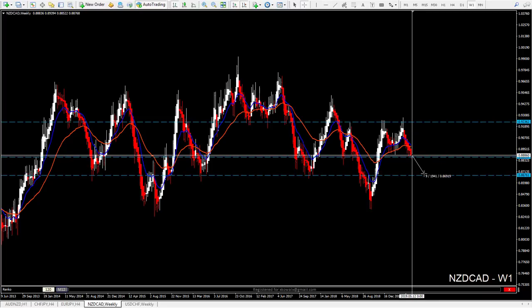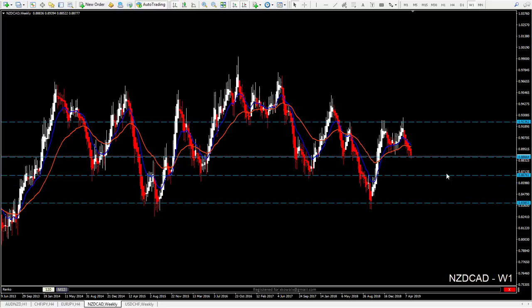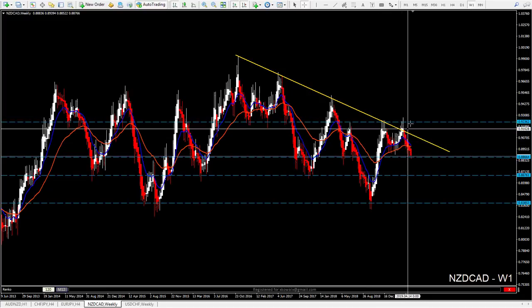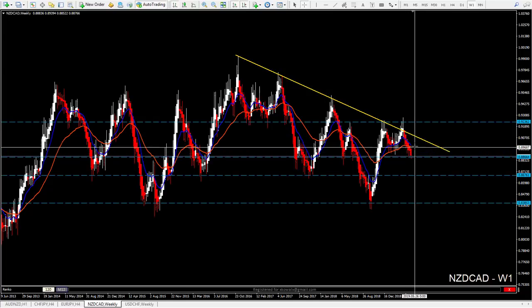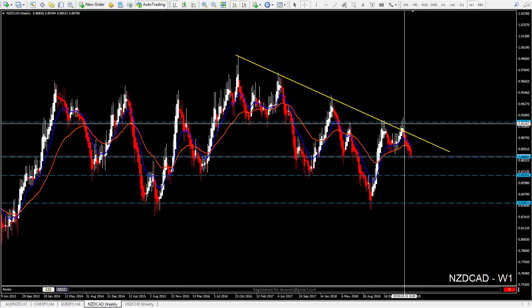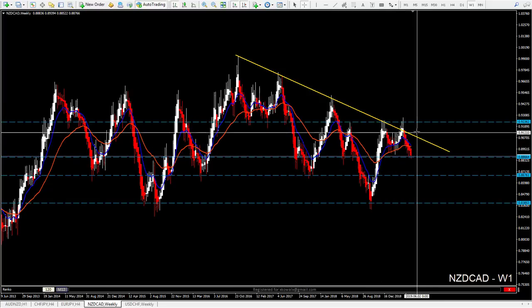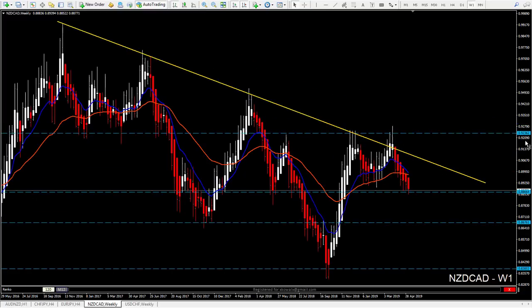So from here to here it's like 200 pips, and of course the next one we can easily try to target this support level. If we look for trend line, we'll see that we had the trend line here. So we see that we had the bounce here. Price retested again with the resistance and reacted again. But we don't have confirmation that price might go down. It looks like it's in the range, so that's why we can still think about possible bounces.